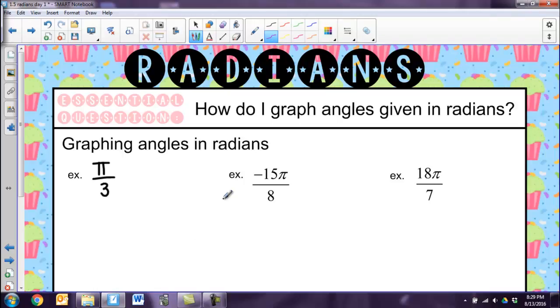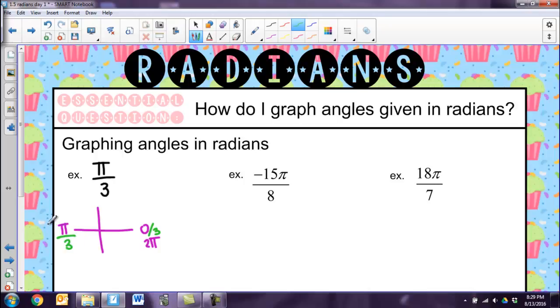Okay, so the first thing we're going to do is graph pi over 3. When I think about this, the first thing I'm going to do is sketch my unit circle, or my coordinate plane, and label those angles I know. I know 0, I know pi, and I know 2 pi. And I'm going to make this in terms of whatever that denominator is. So I'm going to make all of those so that there's something over 3. So I know this is 0 over 3, which is kind of silly to write, but this would be over 3.